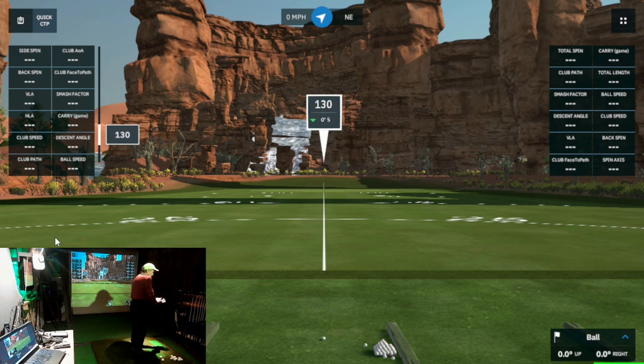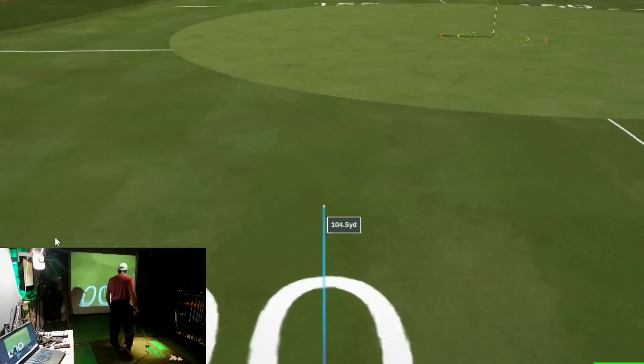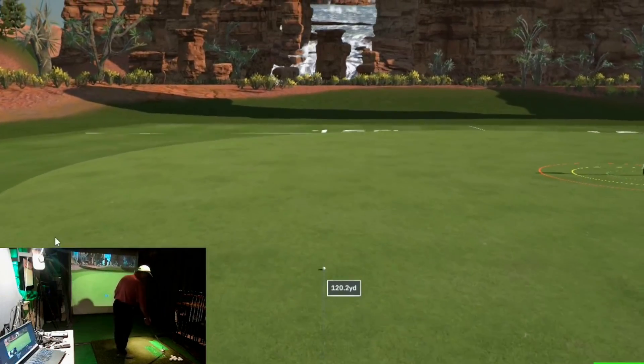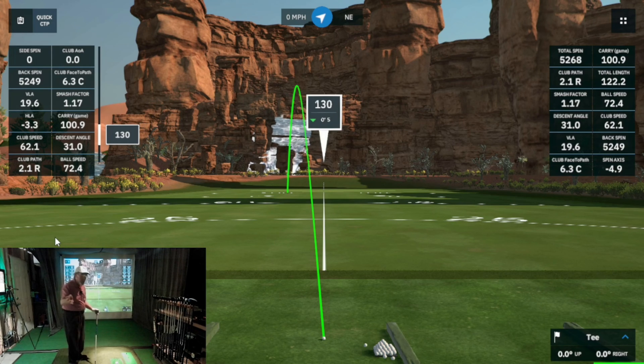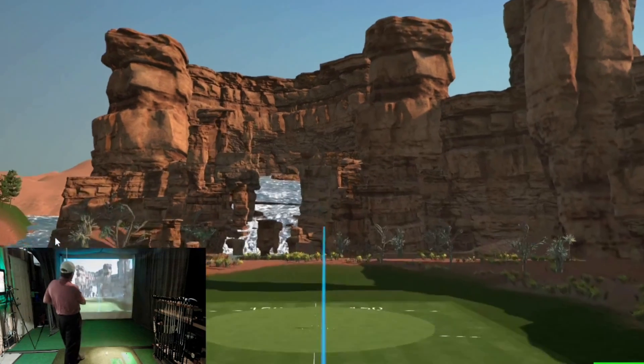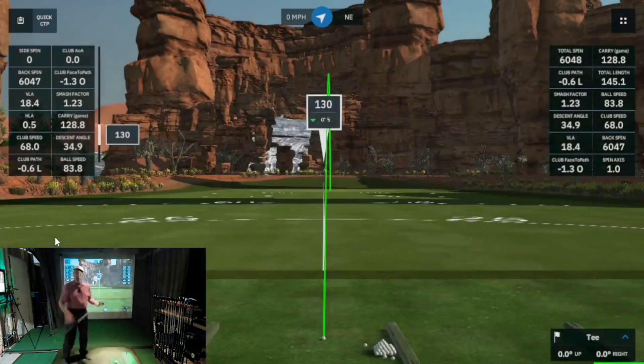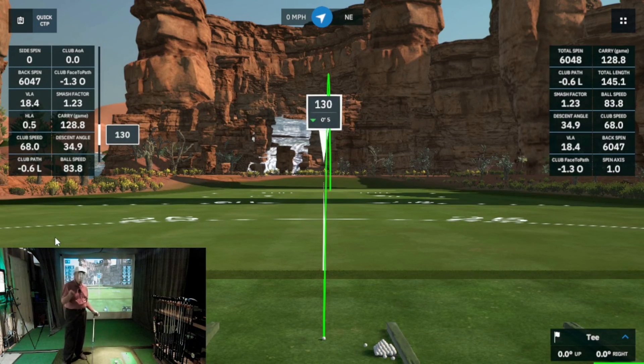Just grab a club — that was on a club all day. I'm going to make one look a little better than that. I got it set up. It didn't take but just a minute, it was ready to go. Let's hit a ball and see how that works. Maybe a minute to turn it on every time you come out to play.